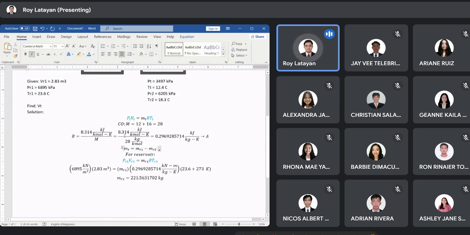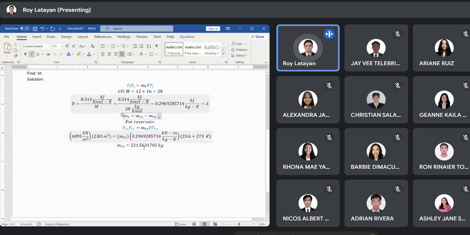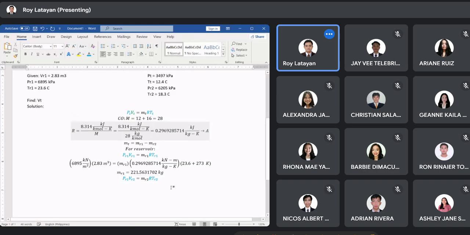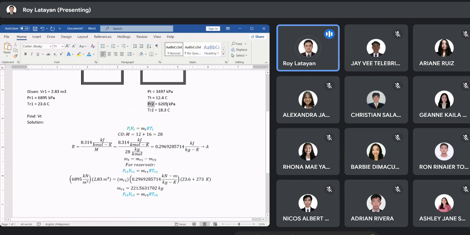Now, so we have the initial mass na nung nasa loob ng reservoir. Tapos para makuha ko ano yung nag-transfer dito, yung initial ima-minus natin dun sa final. So using the same formula, PV = mRT, so considering naman yung final, so lahat ito ay R2. So we have TR2. MR2, ito yung hinahanap natin, R is given. Ang wala tayo is VR2.